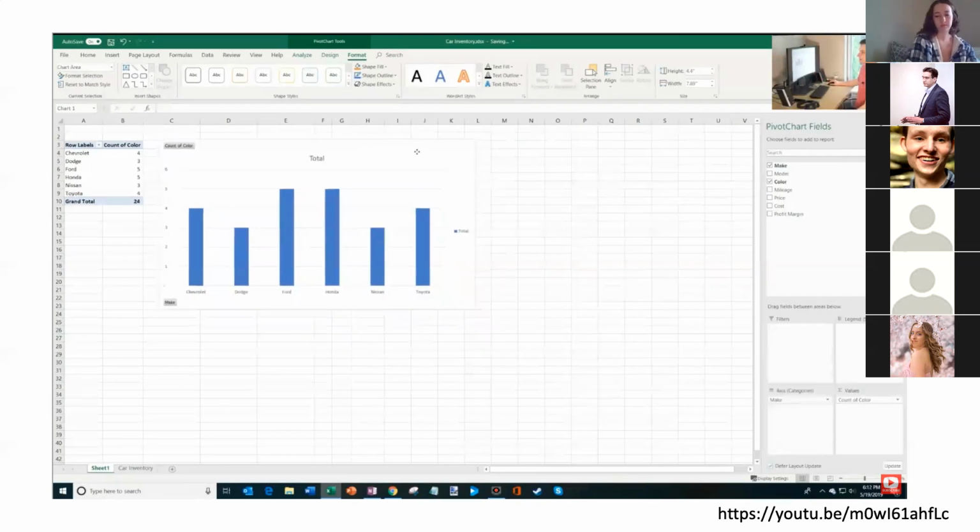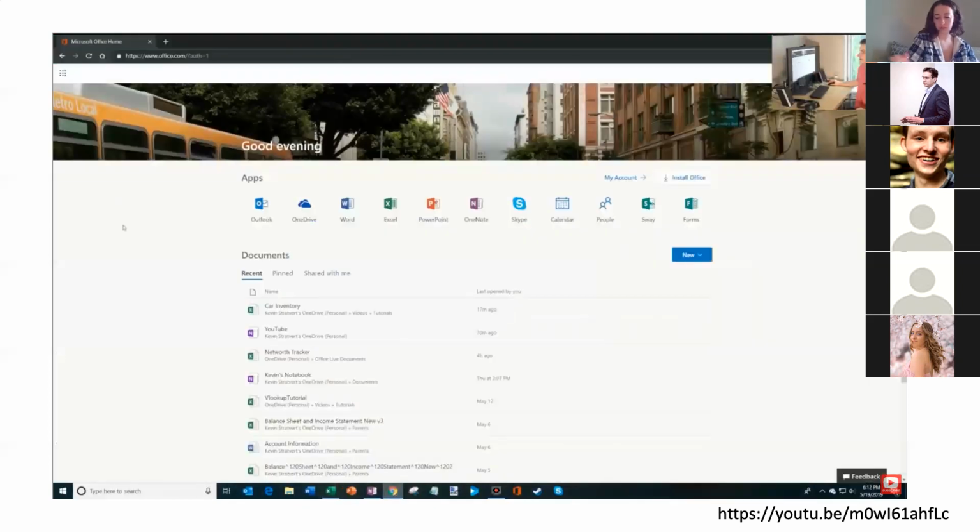Now I've created this pivot table, and what I also want to show now is that this is available not only in Excel that I have on my desktop, but also in Excel Online. And one of the cool things is Excel Online is actually free to use. Here I am in my Excel Online, on office.com. I've gone to office.com and logged in. By the way, it's free to log in. If you're a paid user or a free user, you have access to this.